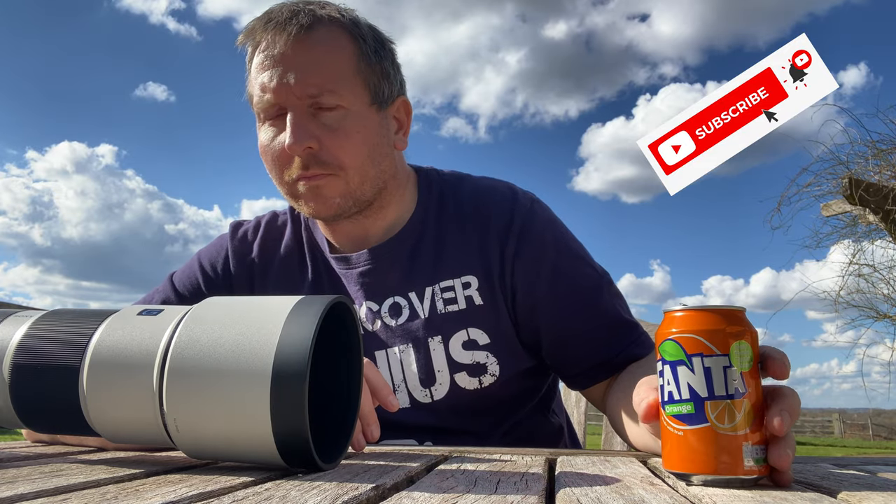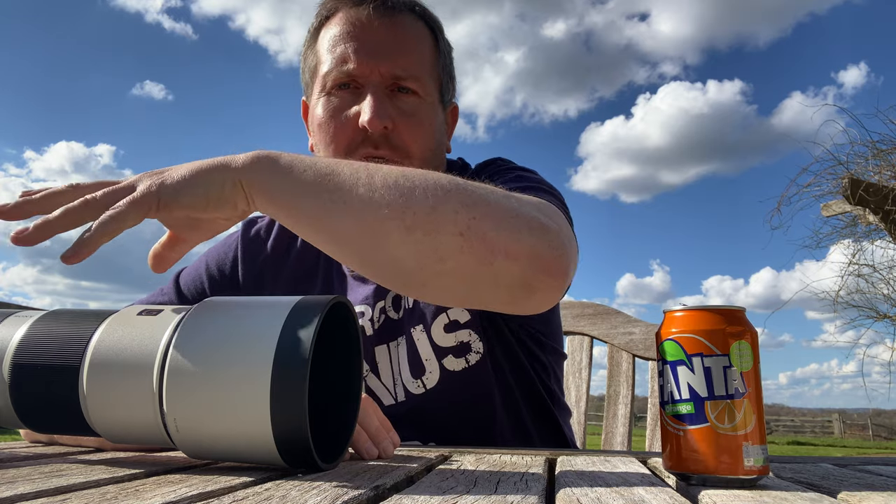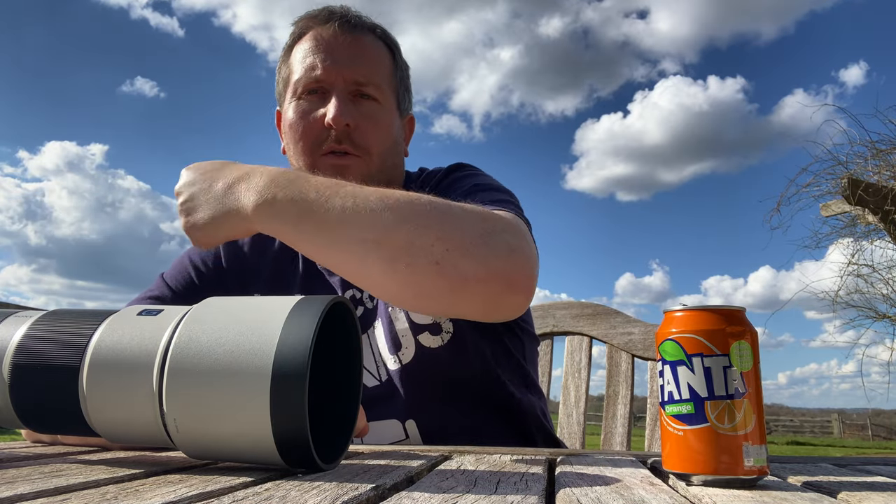I'm sitting outside having a drink, a bit of a Fenta, and I've sat roughly where my camera is now. It just shows you it's always worth having a camera with you. I was sat here and could look just left, caught some movement in the side of my eye, turned, and it was a heron literally flying I don't know 10 feet off the deck.